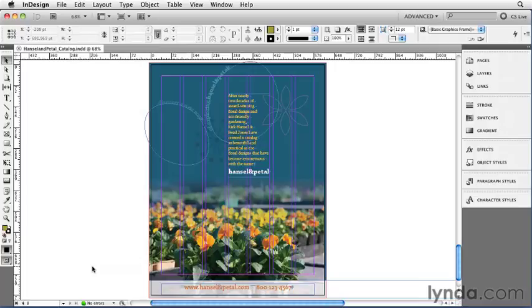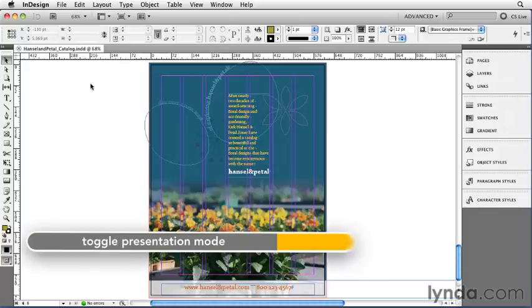Now there's one other screen mode that I want to point out, which sort of combines those two things together, like the Tab to make everything disappear and the Preview Mode to make all non-printing objects disappear, and this is called Presentation Mode. It's new in CS5 and it's so cool. You can get to it by going to the application bar and choosing Presentation Mode up here. But, again, I'd rather just use the keyboard shortcut. We learned just a moment ago that pressing W puts you into Preview Mode. So to go into Presentation Mode, you press Shift W. It's like W plus, even better.